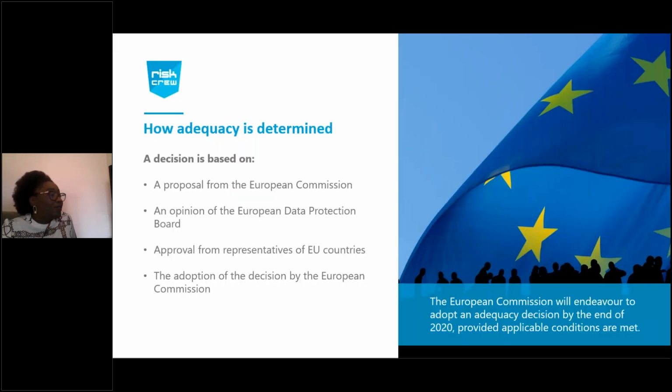Then we have here, how is this adequacy actually determined, and who determines who is adequate? It is actually the European Commission that has the power to determine that. And this is based on Article 45 of the regulation to decide whether a country outside of the EU offers an adequate level of data protection. Having a discussion with somebody one day, he said that he would think that the UK should have it automatically because we just stepped out of the EU. So obviously for us to be under GDPR, we already have everything in place.